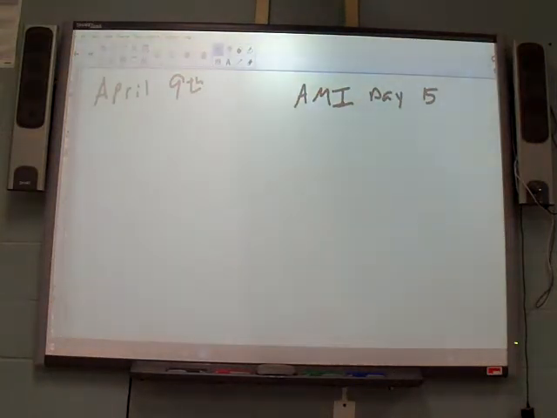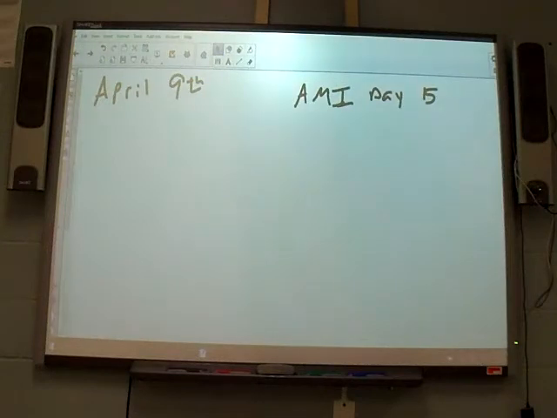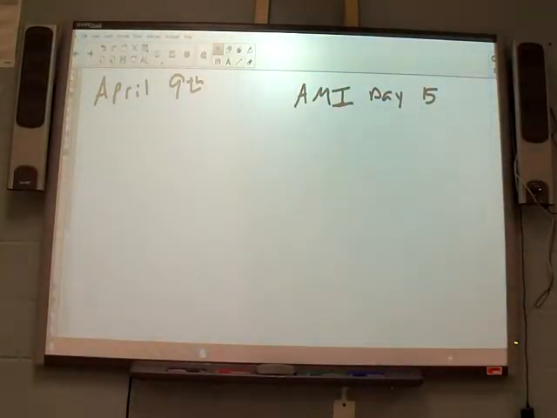Another sequences and series lesson. Good news for you: this is the last lesson I'm going to post this week, because if you're following along on the dates, which you could be working ahead, I know, but I'm going to try to post them day by day to try to keep you on track. Tomorrow's date, April 10th, is Good Friday, which is a school holiday, so I'm not going to have you do any work on that. So this will be the last video for this week for you.